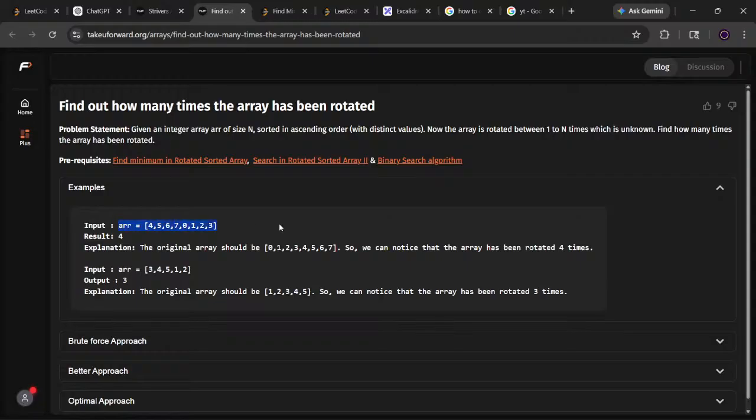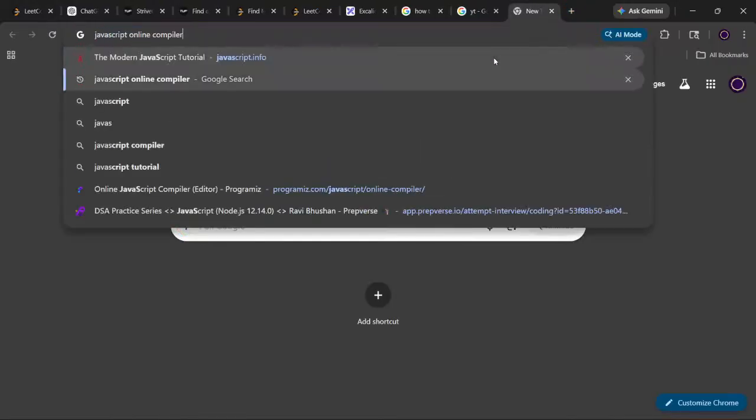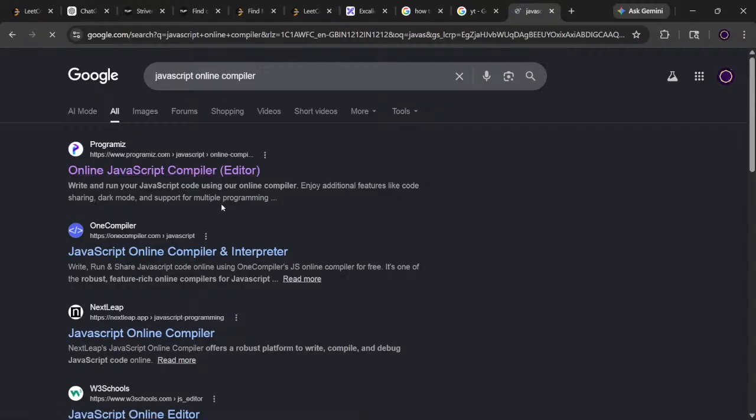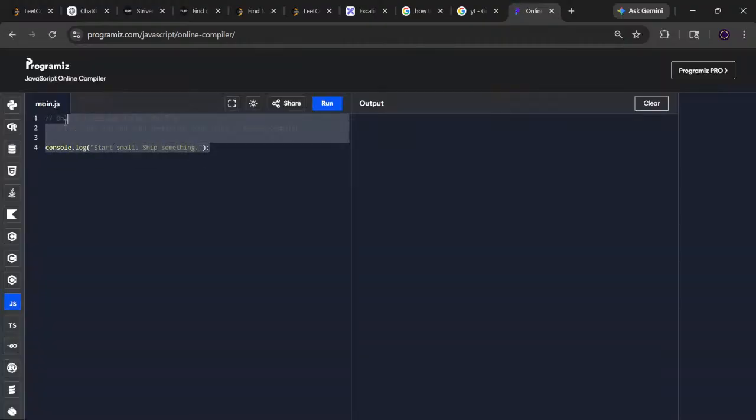Let me write a brute force solution for this thing. I don't know if it will work or not. What I'm thinking is I'll first sort the array and write my own rotation function, and from there I'll rotate it and check on which rotation my input array equals that array. I hope you understand that. I'm doing it in a brute force way. I don't know if it is right or wrong. Let me know if it is wrong.